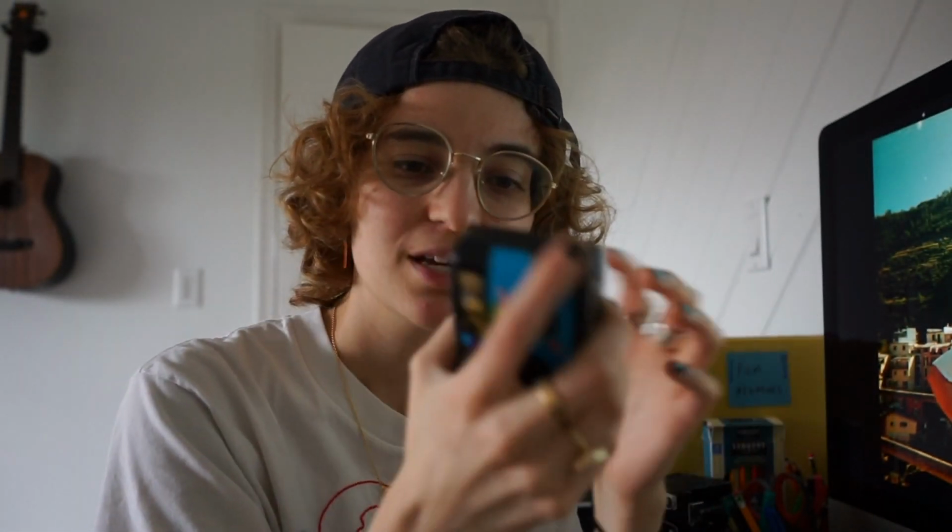I can put this in my pocket, I can just carry it around in my hand, and while I thought that not having a strap on this like one of these cameras where I can just put this over my head and carry it around my neck like this, while I thought I would miss having that on here, I honestly didn't. This is small enough that I can carry it in a little bag, and though I don't carry bags often, I can also just put this in my pocket. It's something that I don't have to think too hard about. I don't have to worry about the strap getting everywhere, and honestly, I think it makes it easier to shoot. I can just stress-free go around, take a photo.